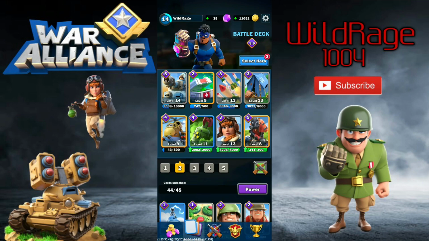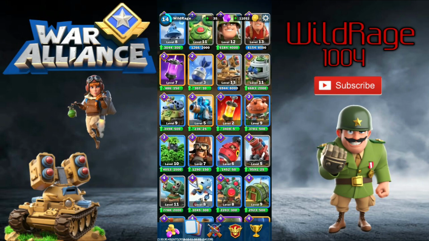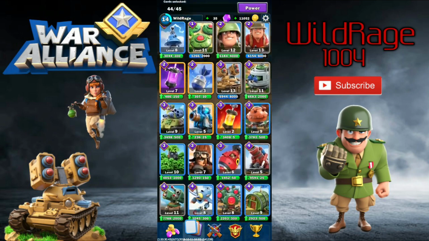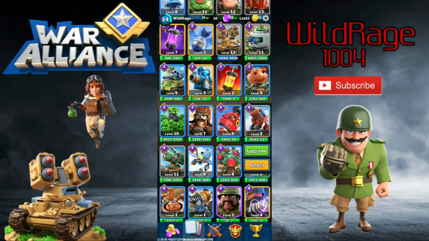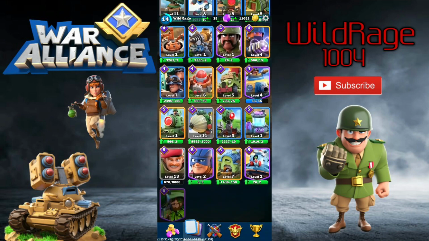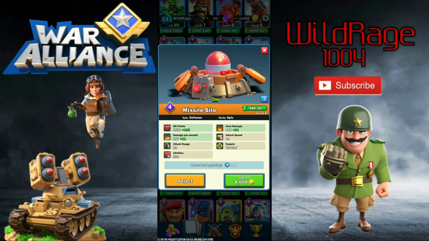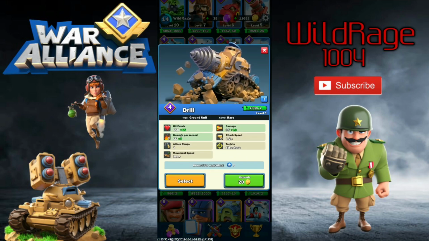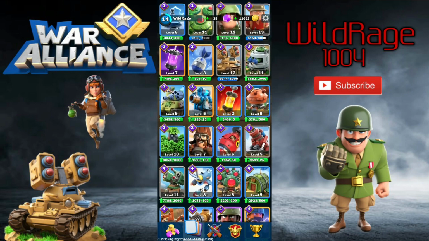Except for this one deck I've gone up against a couple times, and it's a very defensive deck. It uses Volt as their hero, and then they use the mortar, and the missile silo, and they play that back in their own area, and then they just play the drill over and over and over again.